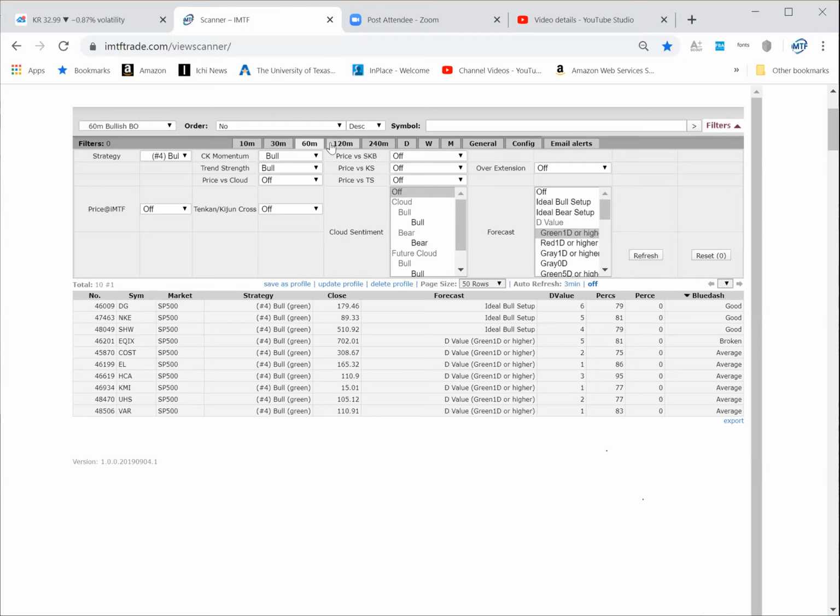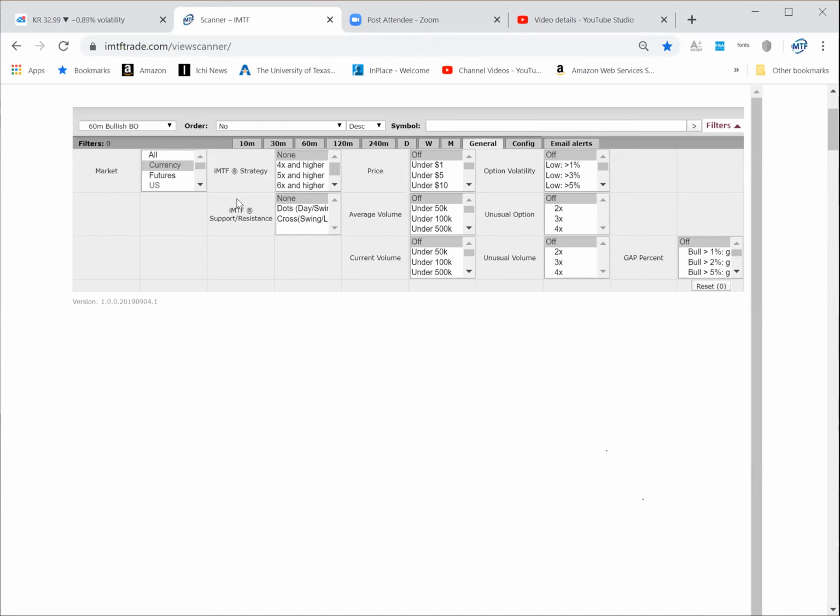Now, let's say you want to optimize this further. You could go into the General tab, and you could come in here and say, I want a multiple time frame cross. Everyone see that? So you could click on that option here, and that makes sure there's a multiple time frame cross in your setup as per the manual. If you don't know what I'm talking about, please read the manual, and it'll show you that multiple time frame crosses in a shaded area will increase your probabilities. Everyone good with that?